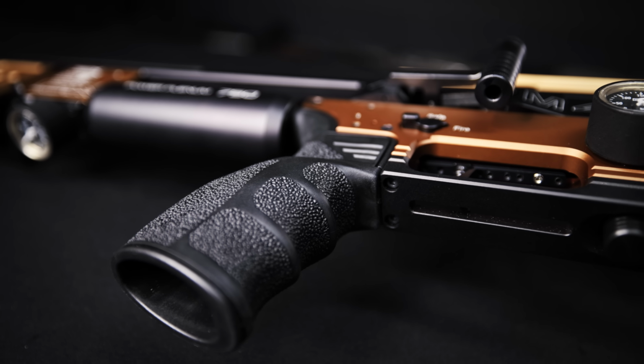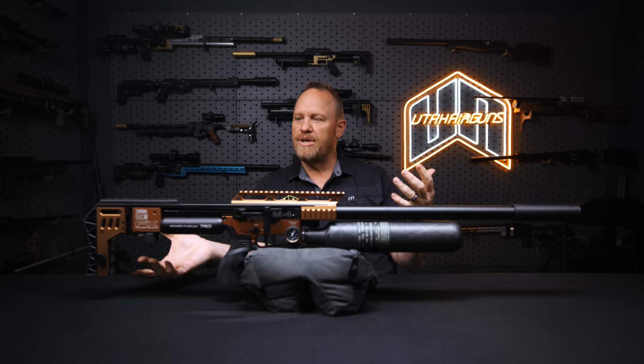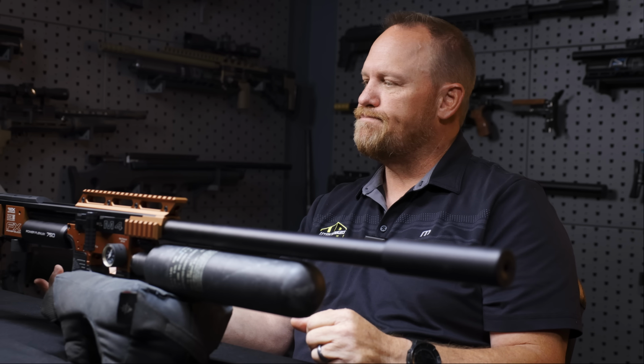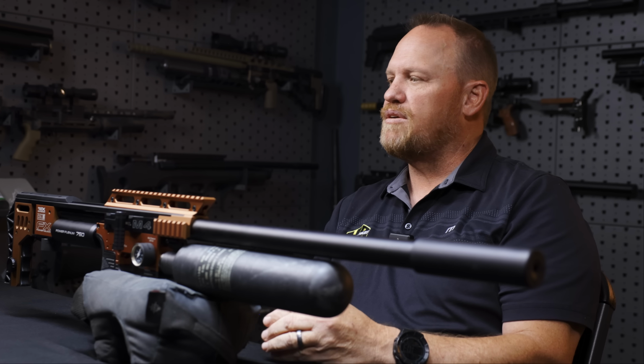I mean, one reason people gravitate towards an Impact is because of its magazine size, for one. It's got the biggest magazine on the market. It's located in the rear, so it's a very unique design. That way it doesn't control your scope height or anything else. This gun was very well thought out when they designed it.